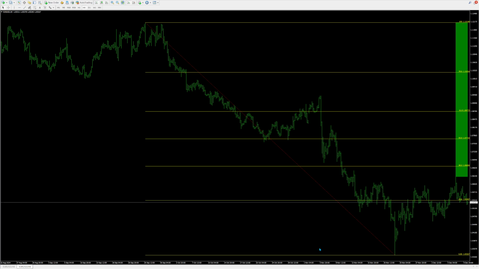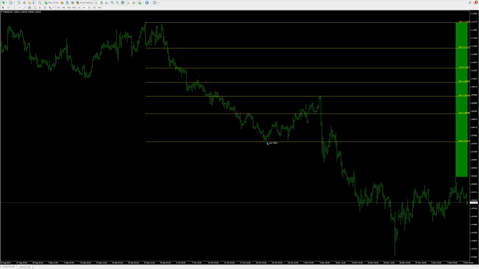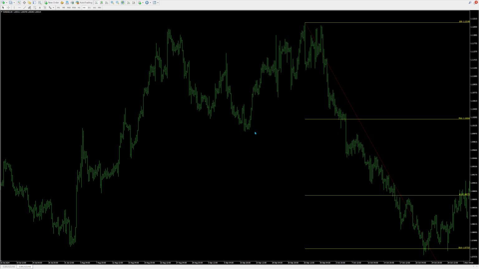I'll be honest with you, I personally don't like to rely solely on technical indicators, and Fibonacci is an indicator that I don't use often, simply because I prefer to have more freedom over my trading. It's drawn the Fibonacci like this at the moment for us, which is fine, but if we just get a hold of the indicator here, it would have been drawn like this at this point in the market. If we were back here, it would have looked like this.